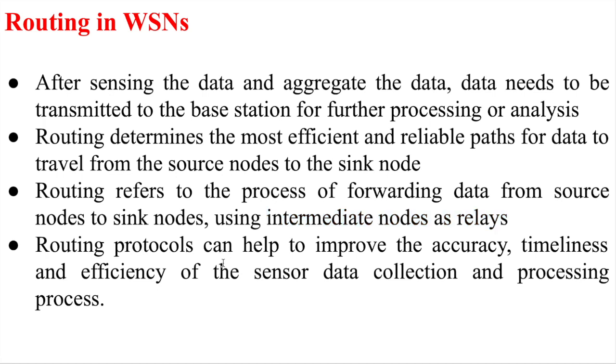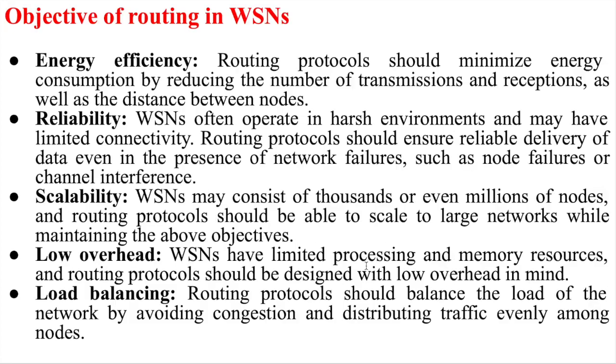An advantage of routing is that it helps improve accuracy, because you transmit more data to the sink, so definitely you find more accuracy, and in a timely manner you can improve the efficiency of sensor node data collection and processing. So these are some advantages that help the wireless sensor network when we use routing. So select the routing which is suitable for that category.